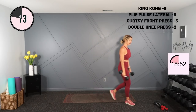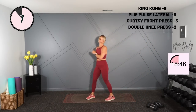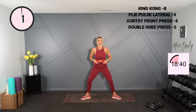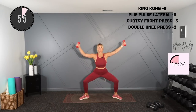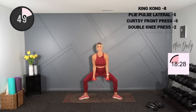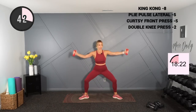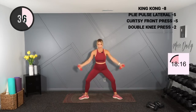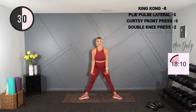Holy Nelly. All right, plie pulse with your lateral. I think maybe I need fives, or I'm gonna use twos. Take it wide, little pulse. You can go single double if you'd like. Oh yeah, I used fives and then I did a lot of the single double. I'll just keep the flow here with the twos. Thighs need a rest. You're here for a second.